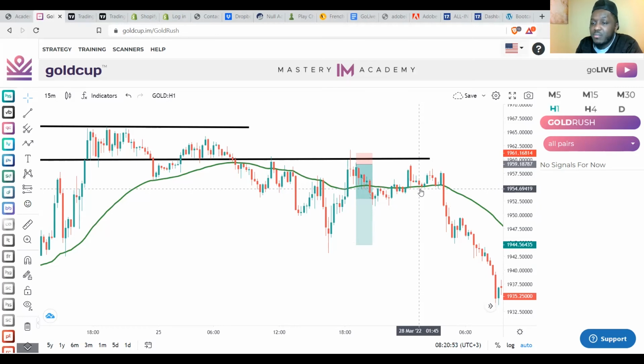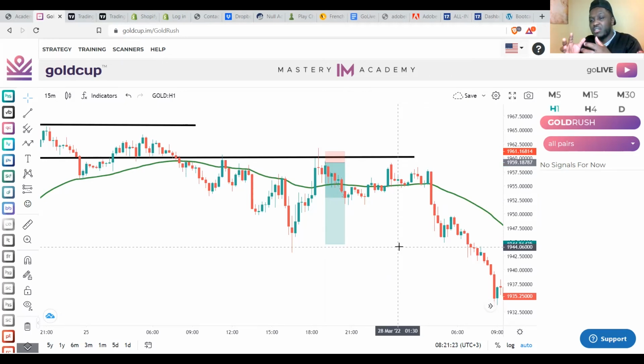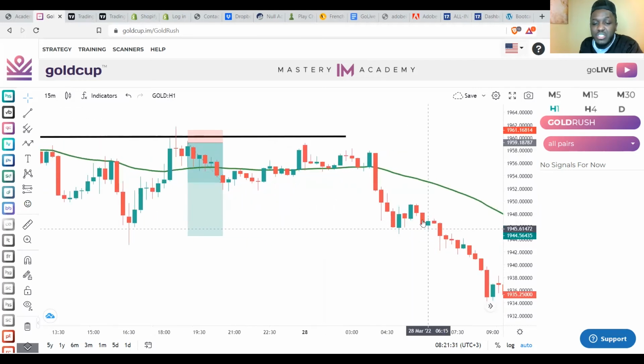Okay, definitely you're not going to take the trade when the market is consolidating on the 50. You will wait for another opportunity, right? That's going to present itself. Then you can take the trade from there. I'm already seeing some entries I would have taken. Like, for example, you can see this came back to this level. With time, we'll be learning a little bit of smart money concepts that you can implement, combining everything together for more confluence. But for now, you wait. You're just waiting. You're not in a rush.